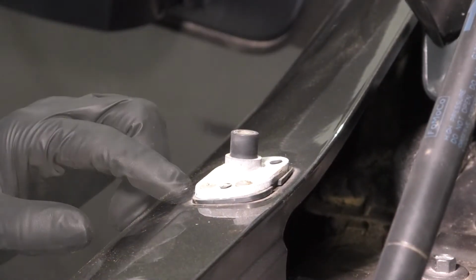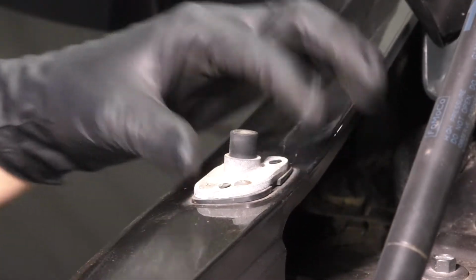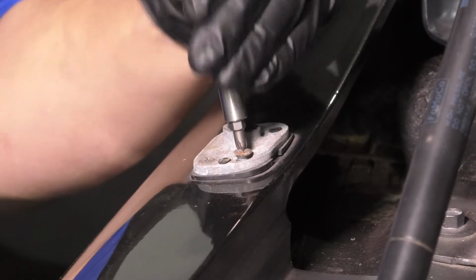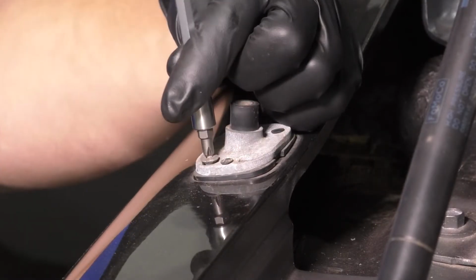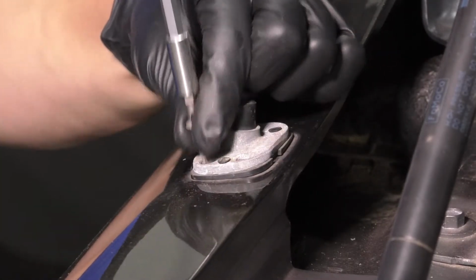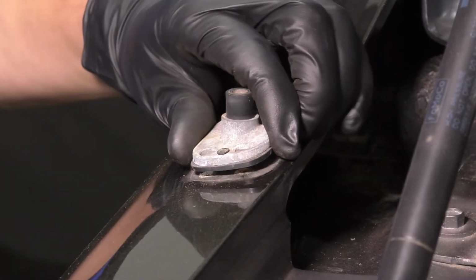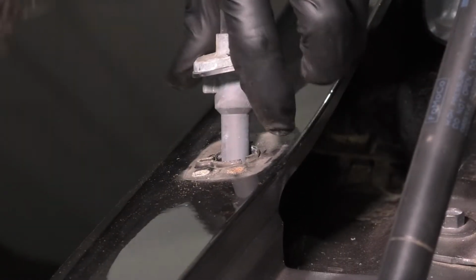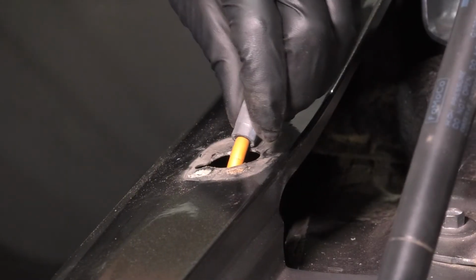Set this aside, and now you'll need a Phillips head screwdriver to remove this piece off of the fender. There are 3 Phillips head screws, 2 at the front and 1 towards the rear. Remove all 3. Now you can pull this up. Squeeze these two little tabs here, pull it down.